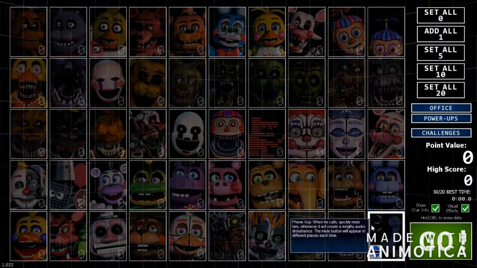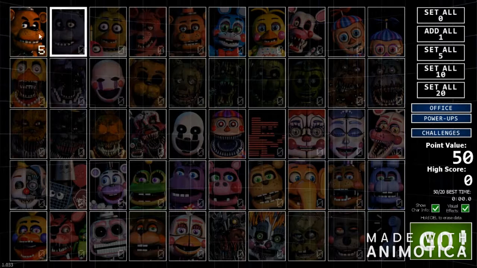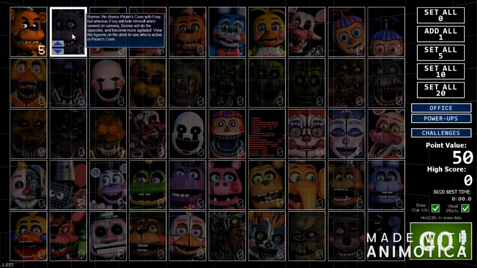He approaches from the left wall, he drags him on the monitor, and shut the door. When he's standing in the doorway, he moves faster as the building is warmer. Shares pirate code with Foxy where areas Foxy will hide himself. When viewed on camera, Bonnie will do the opposite, become more agitated. View the figurine on the desk to see who's active in Pirate's Code.